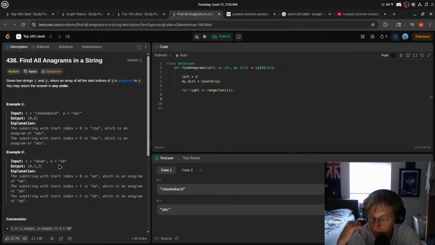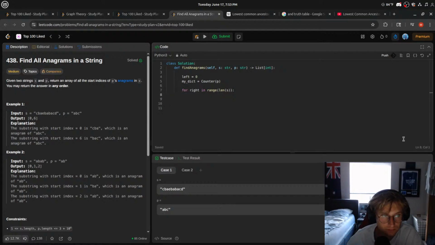So maybe we're going to have to use some sort of while loop or something. I think. Find all anagrams in a string. I think probably a while loop is the right idea here.